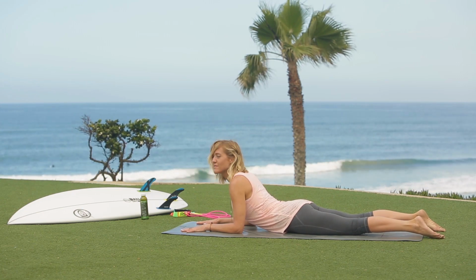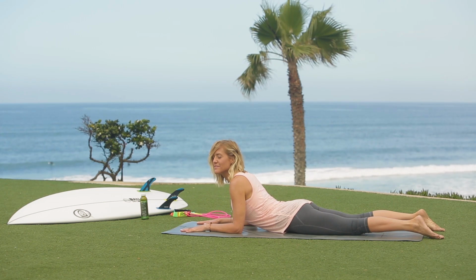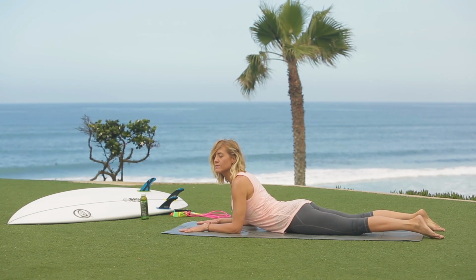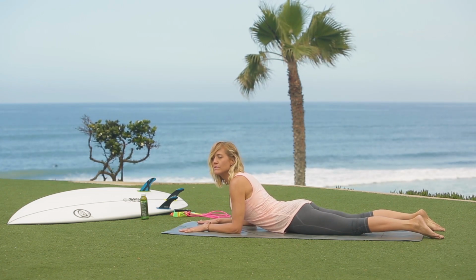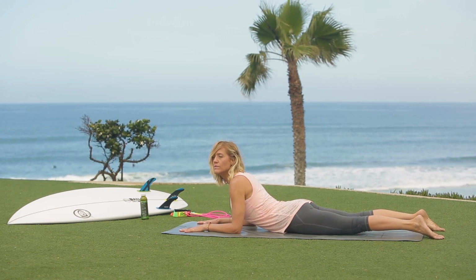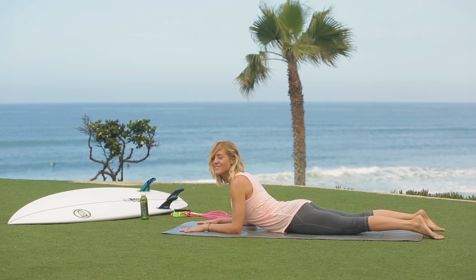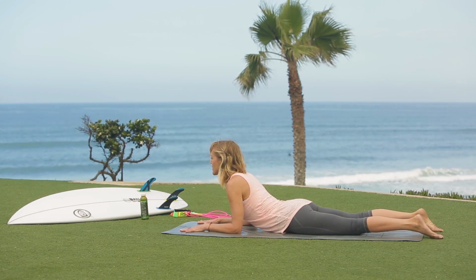And look back through center. And then turn and look to the left. Really stretching out the right side of your neck here. And coming back to center.